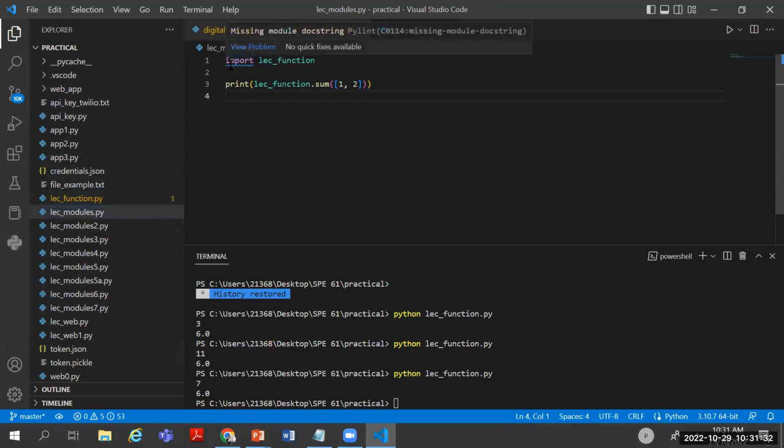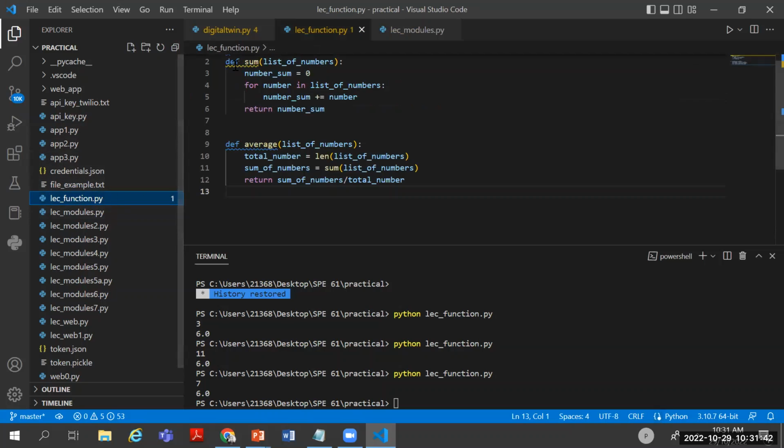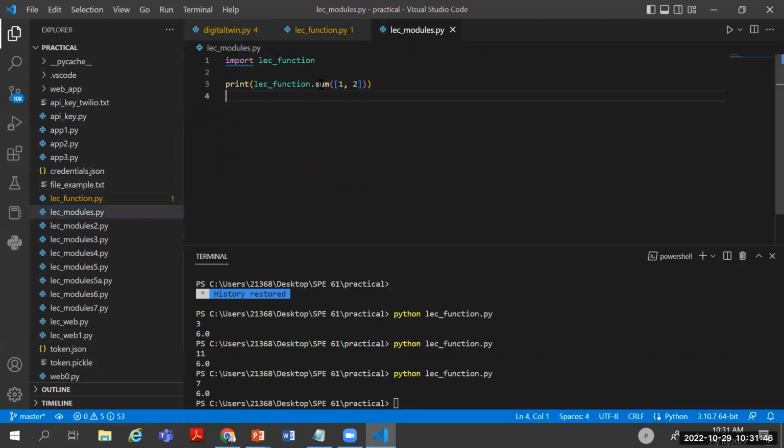You can see if I import the name of the file, I can basically use the function from the previous file. So look at sum and average. Here, I want to find the sum of two numbers, and I know I have a file that has the function defined.